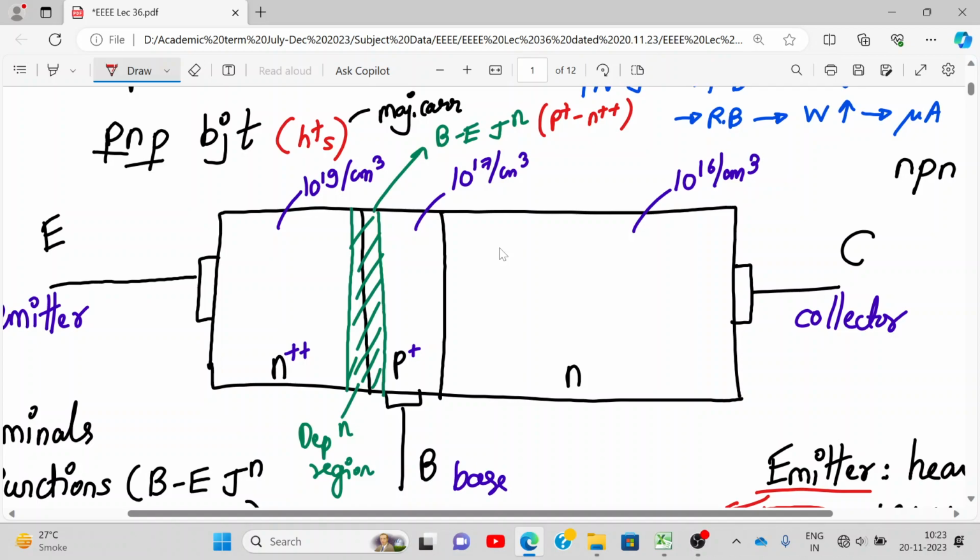Then there is another PN junction formed between base and collector. Okay, so base and collector, since the base is moderately doped and the collector is lightly doped, you tell me, the depletion region will be more on the collector side or the base side? Remember in the Zener diode, it was heavily doped, so the depletion region was very thin. Okay, so the collector is the lightest doped. So what will happen is, here the depletion region will extend like this, and here it will be more. Understood why? Because it is lightly doped. Okay, so this is my other depletion region.